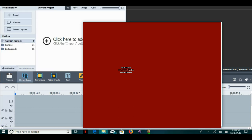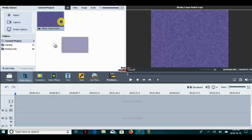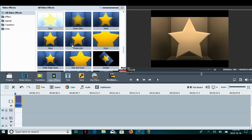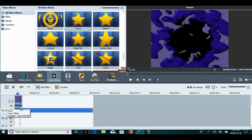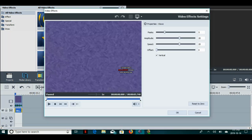You have to take out your Klasky Sabo logo. This has to be on ABS. So, take it in. You go to effects. You go down until you're at the wave. Put it in. Then do that. Edit that effect.